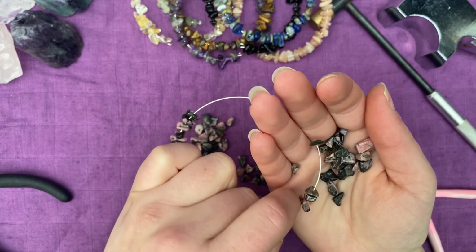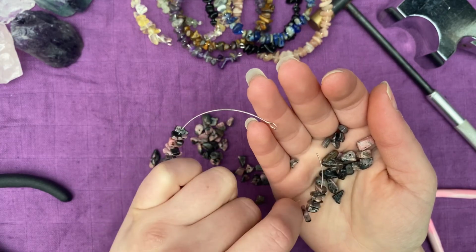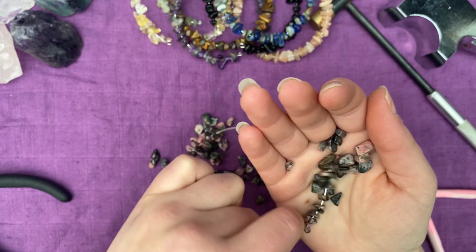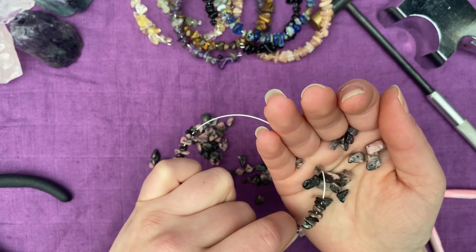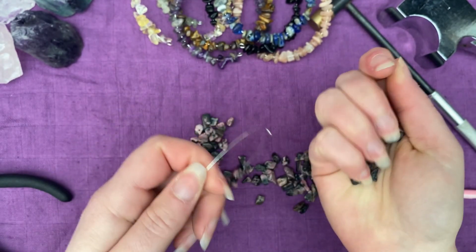But I just think these are gorgeous. And yeah, connected to the heart chakra, also connected to the root with that dark colouring, like really good for grounding. A really great crystal to hold on to when you are grieving, whether it's from bereavement or you're doing some inner child healing work.